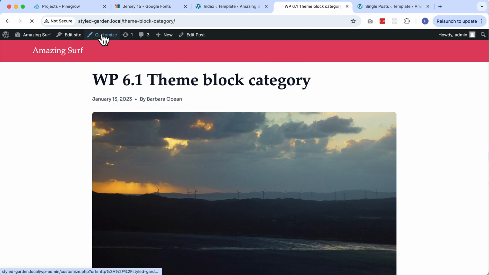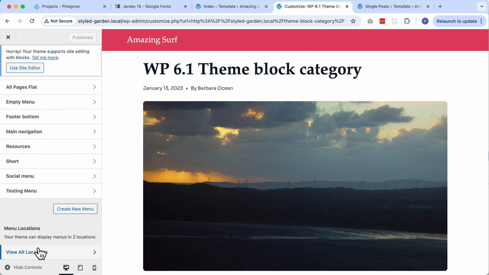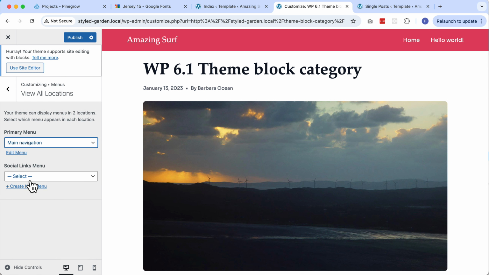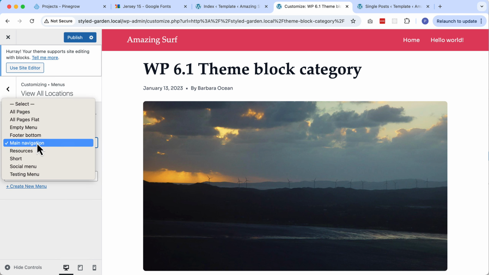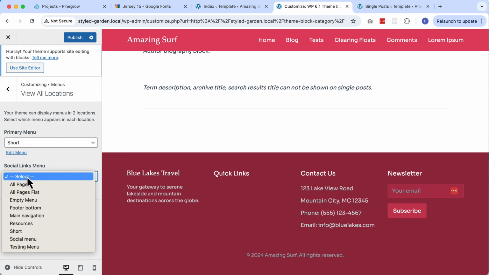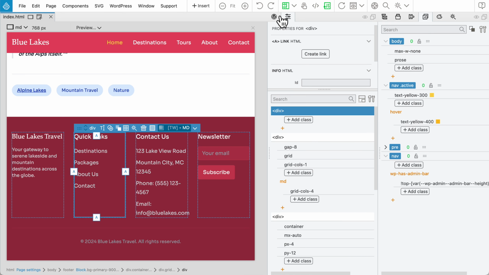And we can also customize the menus. So we have menus. We do have some locations like primary menu. Let's set main navigation. Or do we have something else? Okay. And then in the header, we actually have to check which menu is defined here.